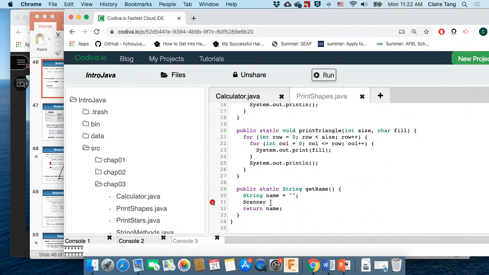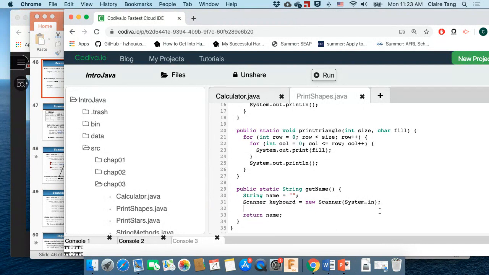Okay, so Scanner, and then I will call this keyboard equal new Scanner, and now I'm using the default System.in, which means that I'm actually using the keyboard to enter the input.